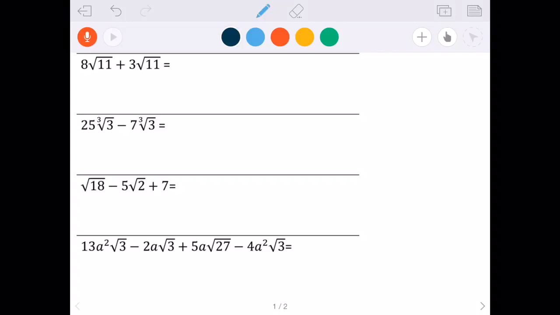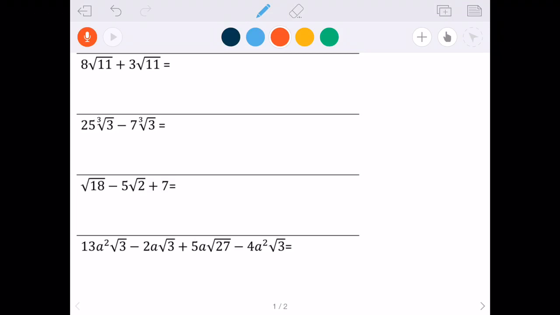This video is going to be on adding, subtracting, and multiplying radicals. So, we talked about in the class before how we simplify non-perfect square roots and cubed roots. So this is going to take it to another step. We're going to take those non-perfect square roots and cubed roots, and now we're going to look at like terms and how we can add, subtract, and multiply multiple radicals together.